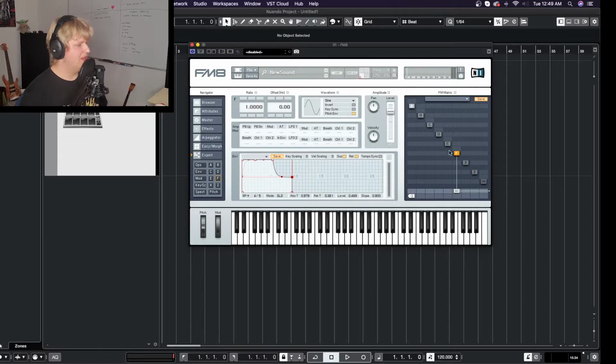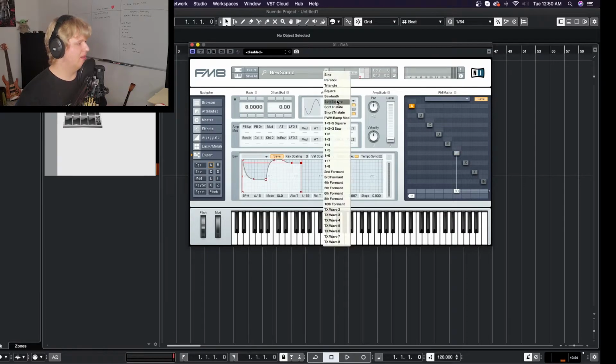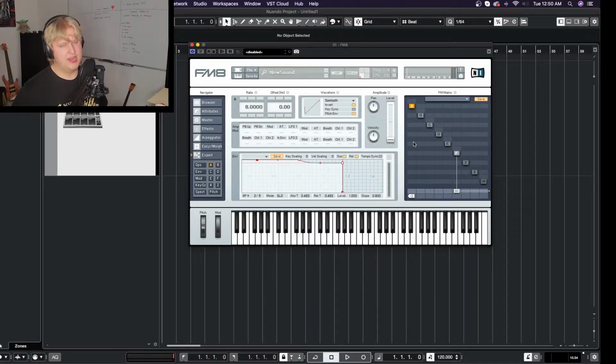By default, you have this basic sine wave. But let's say on this A oscillator we want to go crazy, we'll add in a sawtooth. But we aren't yet doing any FM synthesis. We still have that basic sine wave coming out. So to get any of that actually happening, you have to click on this grid here between A and F and get that to go and do its FM synthesis. Let's crank it up to 100.